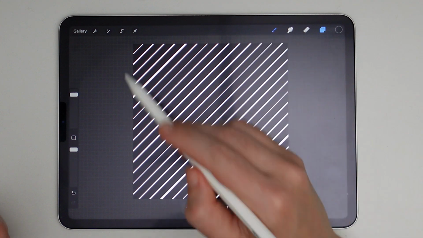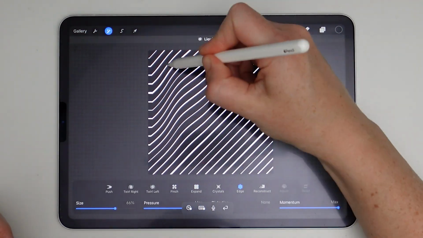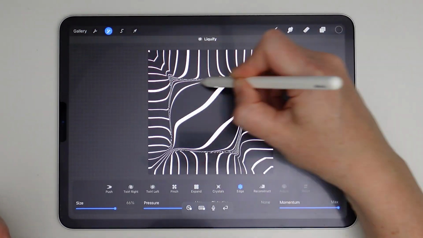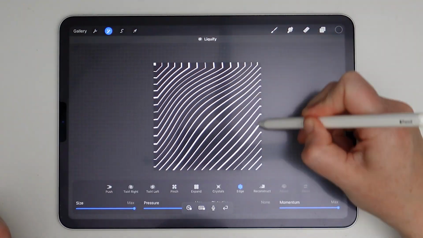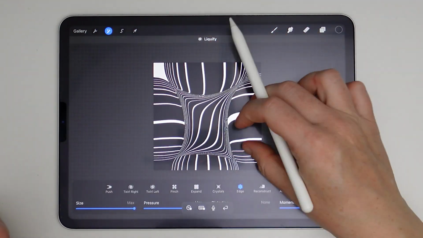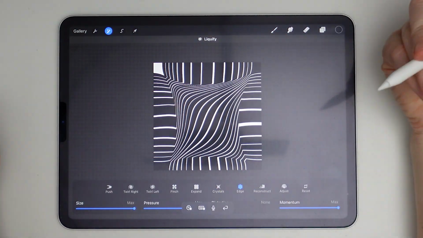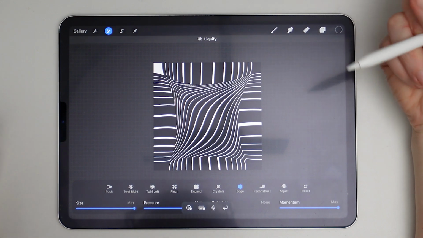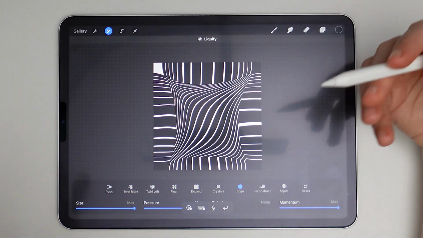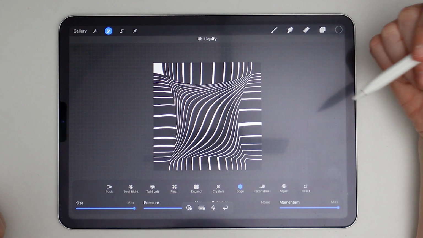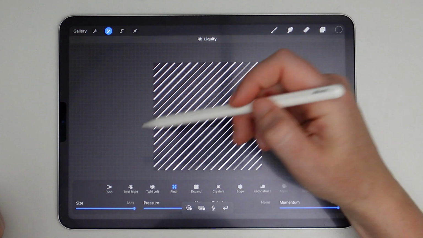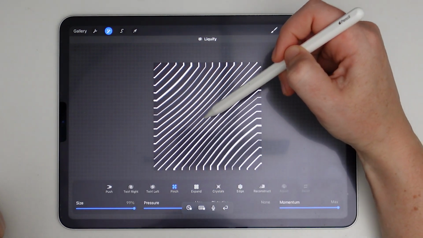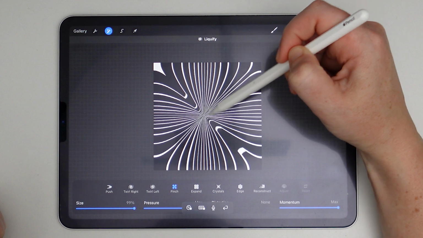And the next one I wanted to show you was the Edge Liquify. Now, I don't know what you're going to do with this, but I think it's such a cool optical illusion that it's just kind of fun and mesmerizing to do. And now with the Pinch again, I'm going to turn it all the way up, and I'm just going to pinch the middle.